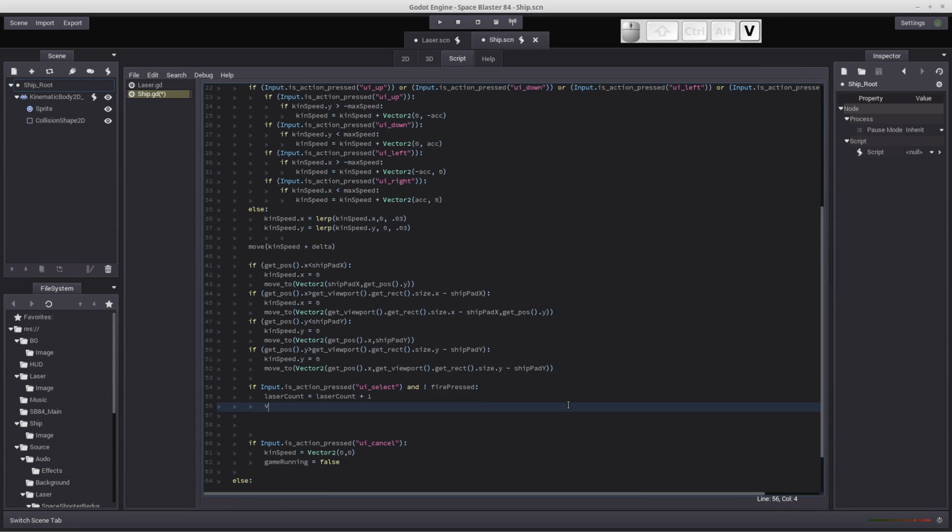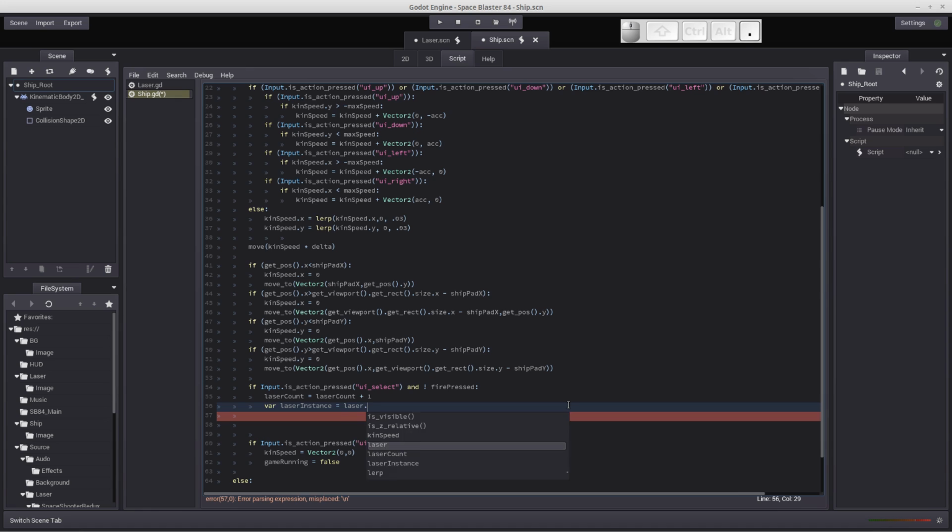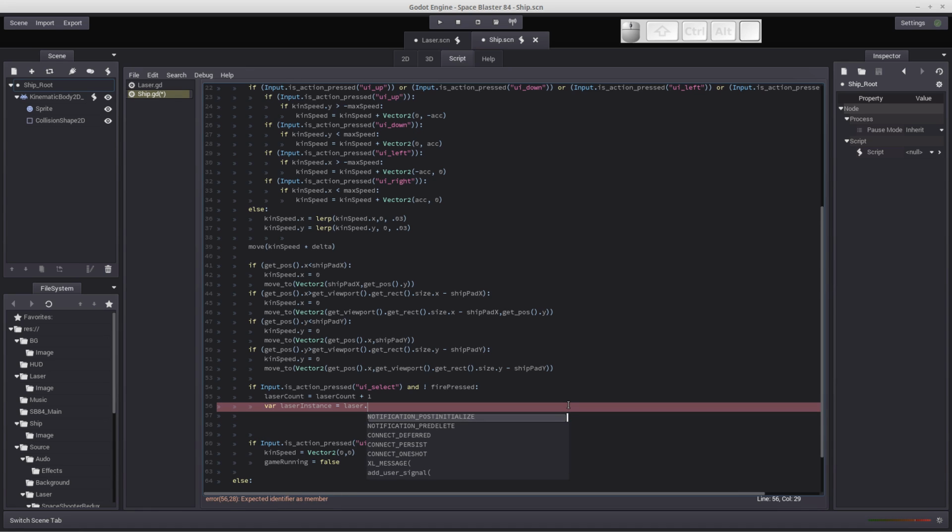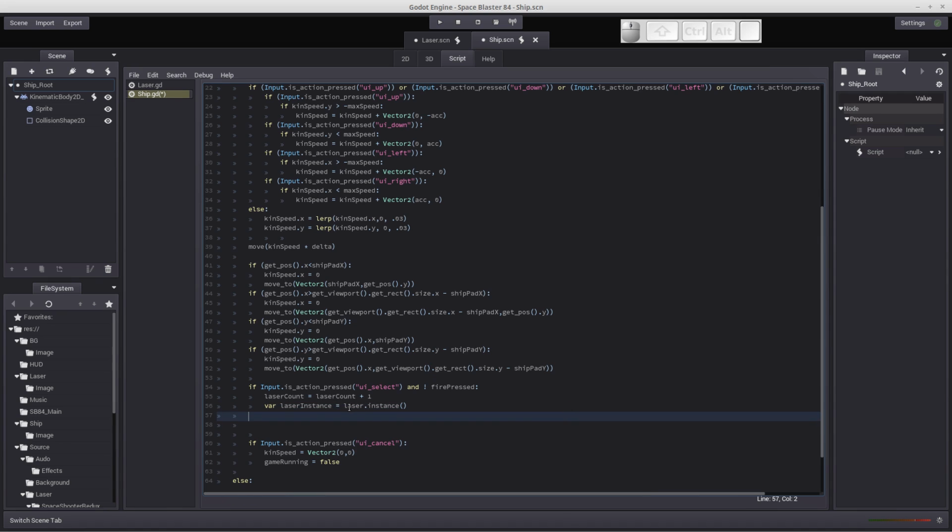And the next thing we'll do is create a temporary variable here called laser instance, and we'll set that temporary variable to a new instance of the scene. So it's going to equal laser dot instance. So here we're creating a new instance of laser and assigning it to the variable laser instance.